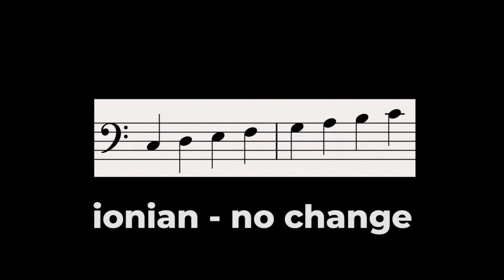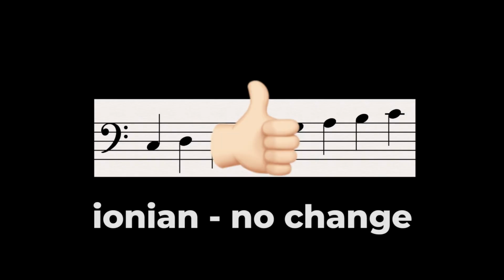Once you get cozy with understanding how all this works, it's time to move to phase 2, which involves understanding these modal relationships in an additional way. So by now, we understand how to relate each mode based on its scale degree. Another way I like to understand modes is how they relate to their major scale foundation. Let's take a look. For the Ionian mode, there are no changes. This is a major scale.